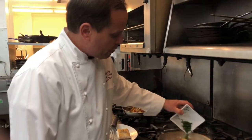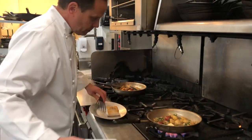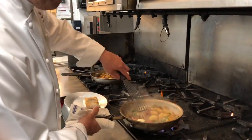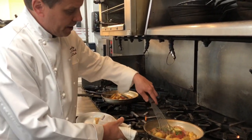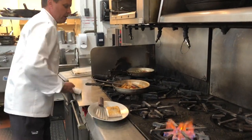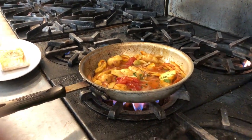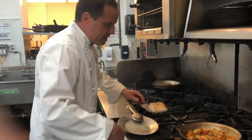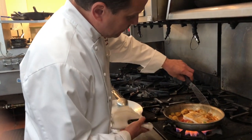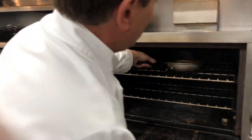Add a good solid tablespoon of fresh oregano and a tablespoon of butter. Bring this to a simmer. I have a sauce that's already done over here — I cooked the sauce down for probably five minutes with the same potatoes, olives, fennel, and red onion. I'm gonna place this piece of fish raw side down in the middle of the pan, spread the vegetables around, and place it in a 400-degree oven. This is gonna cook for anywhere between 12 and 18 minutes depending on the strength of your oven.